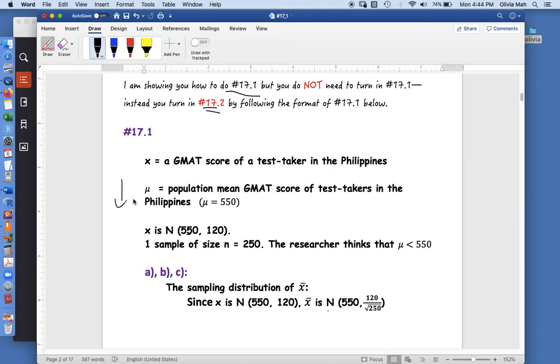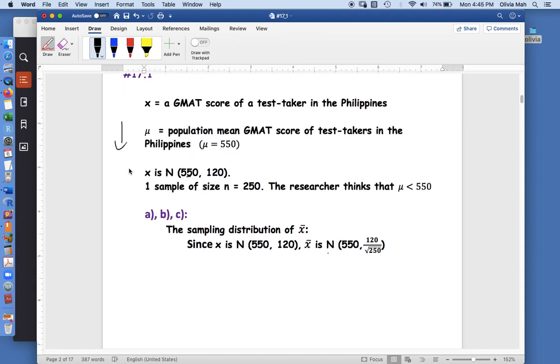So please write out all this information in your question. The reason is that later on in 17.3 and 17.4, after you do the calculation, which is the simpler, easier part, you have to make a conclusion. And making a conclusion is the trickiest. So the clearer you set up all this information up front, the easier it is later on for you to make a conclusion. So we're going to do A, B, C, but let's do A first.